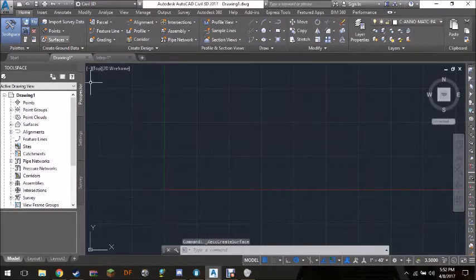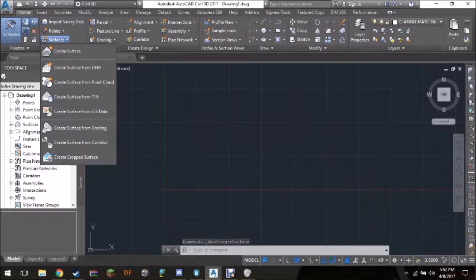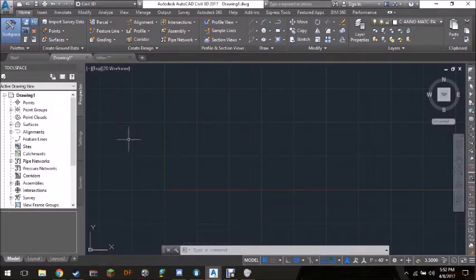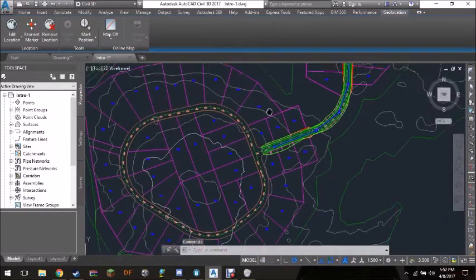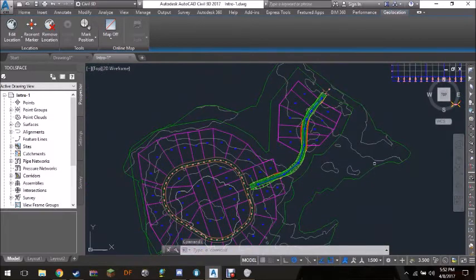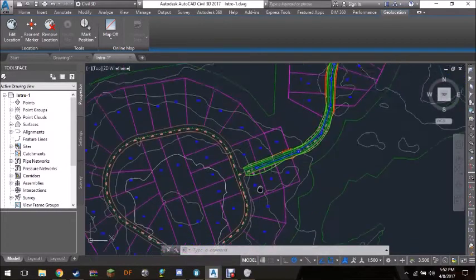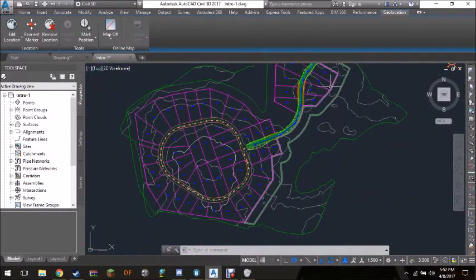Next, we have surfaces, as you can see here. And so surfaces are the most important thing here in Civil 3D. They're used to do almost everything. They contain elevation data, and so you can create contour maps out of them. So we come over here, and as you can see, this whole thing is made out of surfaces pretty much, except for these parts here, which are corridors, which we'll be getting to later. So it's showing a contour map of some roads coming through this area.